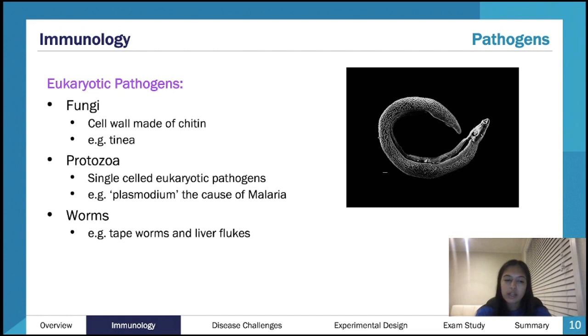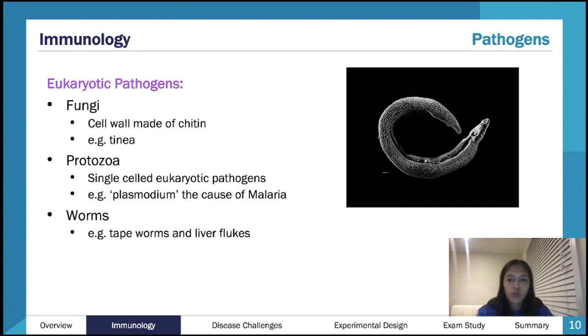Like plasmodium is the cause of malaria. Often we think mosquitoes are the cause of malaria. They're the vector. Just like in unit three, when you discuss plasmids and all that stuff, and how your plasmid is the vector for carrying your target gene into your bacterium, your mosquito is basically the vector of carrying this protozoa, this plasmodium, into the human, let's say. So yeah, that's the pathogen we're thinking about.